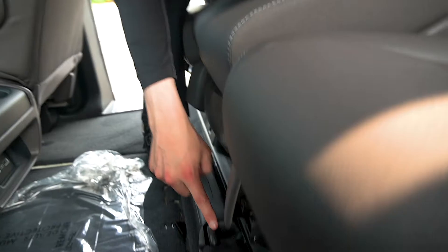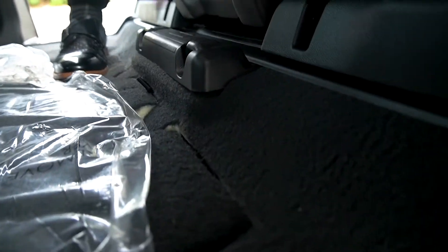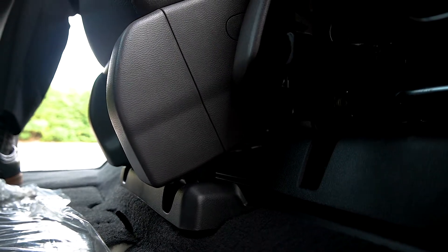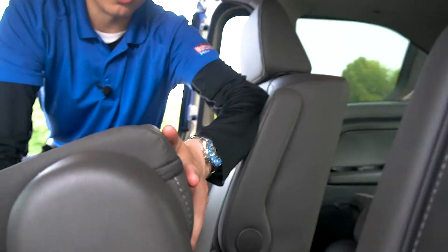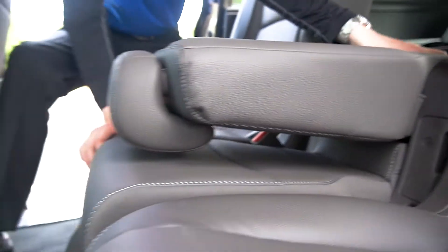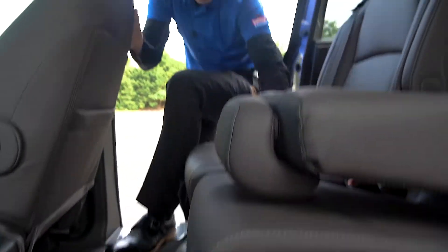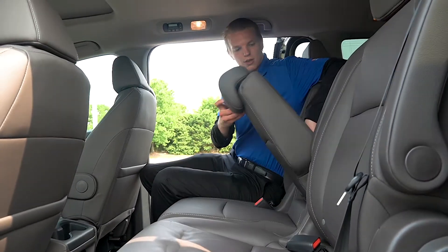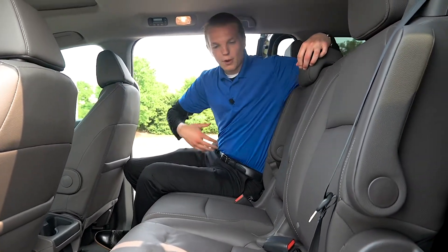Take your middle piece again — there are these two hooks right here. You want to line up the front of this with these two hooks and it's going to slide into place just like that — not going anywhere. Now up here, just drop the back end of this straight down and hear it lock into place. To add a passenger, take this little ribbon right here, pull up, and there you go — now we have more seating.